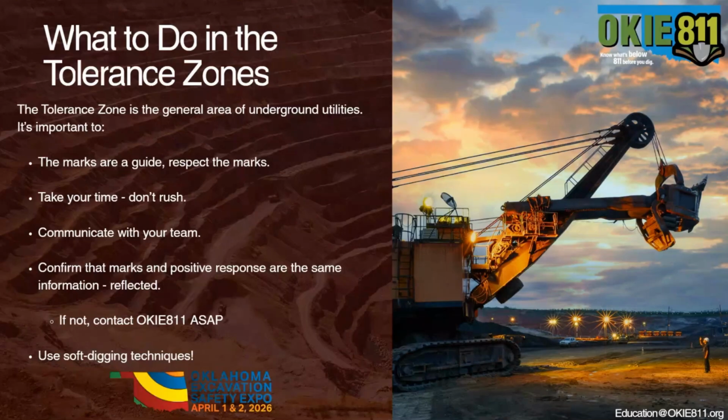Always confirm that the utility marks and the positive response have the same information. Make sure that what is written and what is physical reflect each other. If the markings don't match, it is important to contact Okie 811 immediately, and that way we can communicate with the utility operator to come out and observe that area. Now, always, always, always within the tolerance zone, use soft digging techniques. That is within the law: within 2 feet of that utility, do not use mechanized equipment.